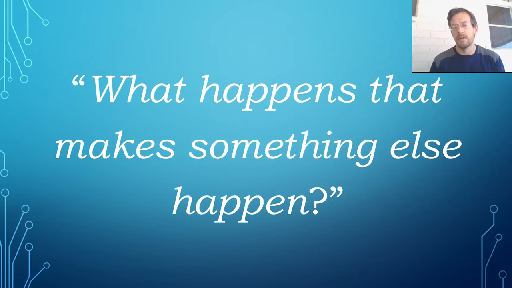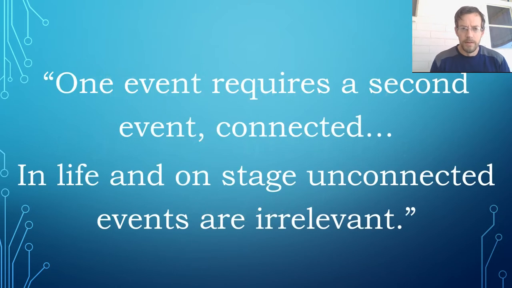When you're drafting, when you are revising is when this tool really comes into play, though. When you're revising as a playwright or a writer, a storyteller of any kind, that's when you're really going to apply this and see if every action is completed. One event requires a second event connected. In life and on stage, unconnected events are irrelevant.